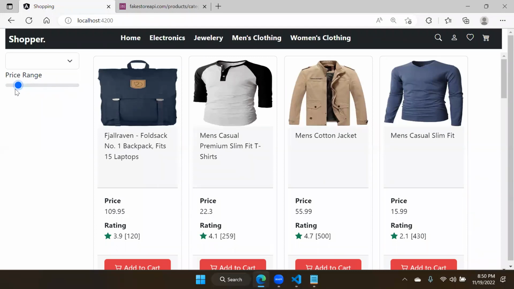We can keep the value, and when the user changes it, it should filter accordingly. We can define minimum, maximum, and how many numbers. All such implementation we have to do on this kind of example. But this is not done.